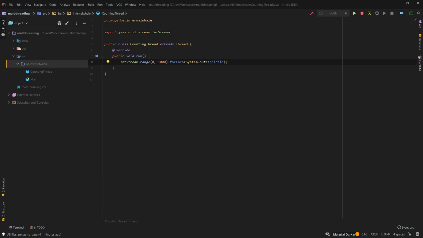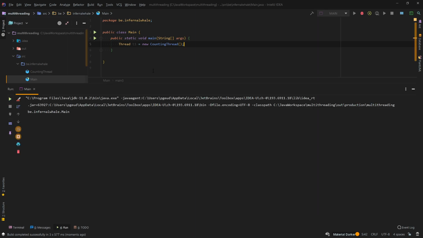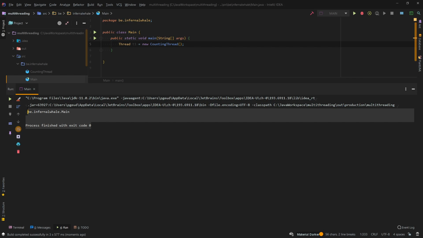Now, in our main, I created my CountingThread in t1, and let's see what this does. If we run this code, it doesn't do anything. Why is that? We created an object representing our core, but we never told our thread to actually start working.